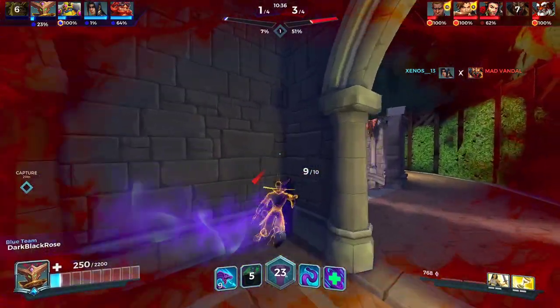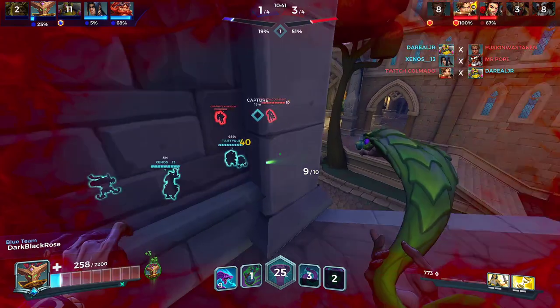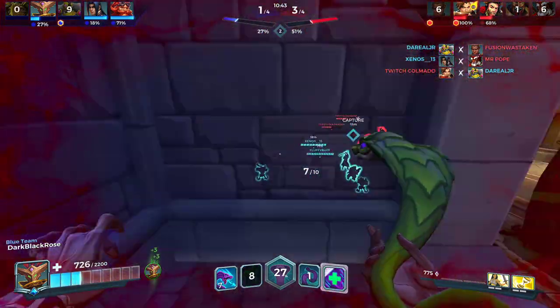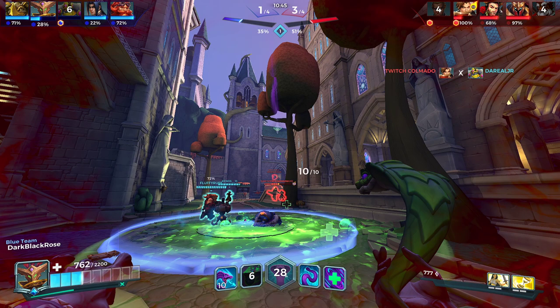You are getting targeted here. You're forced to slither. You're probably gonna get dove. He's dead. Be careful with your health. Gorge yourself. Don't be afraid to heal yourself.